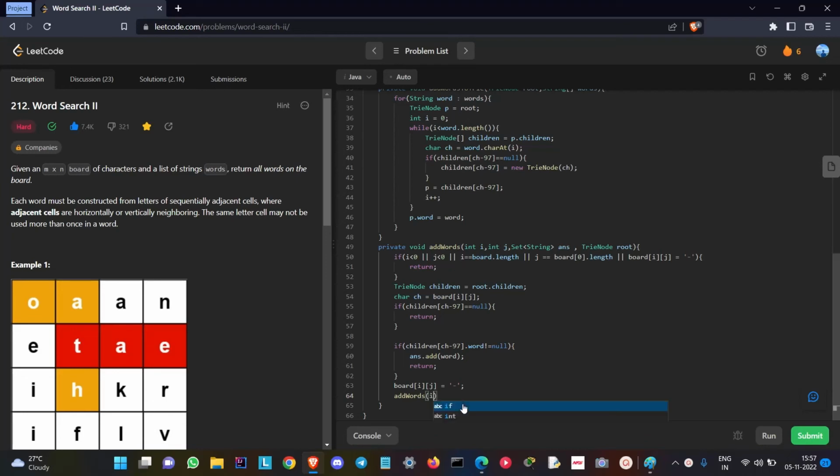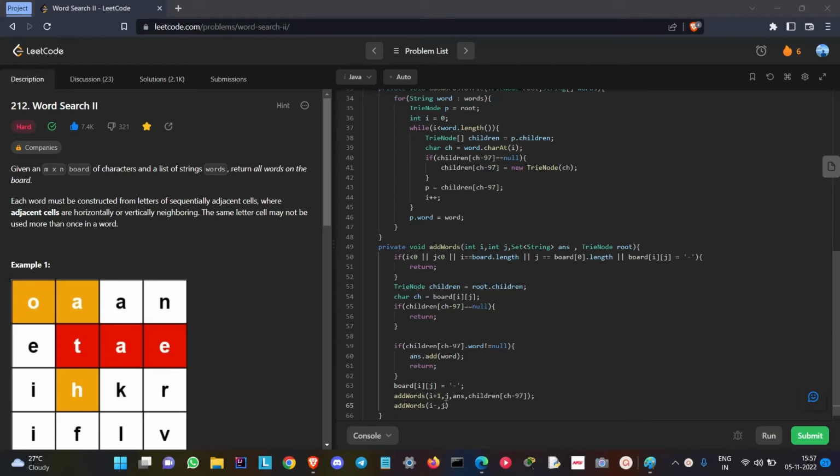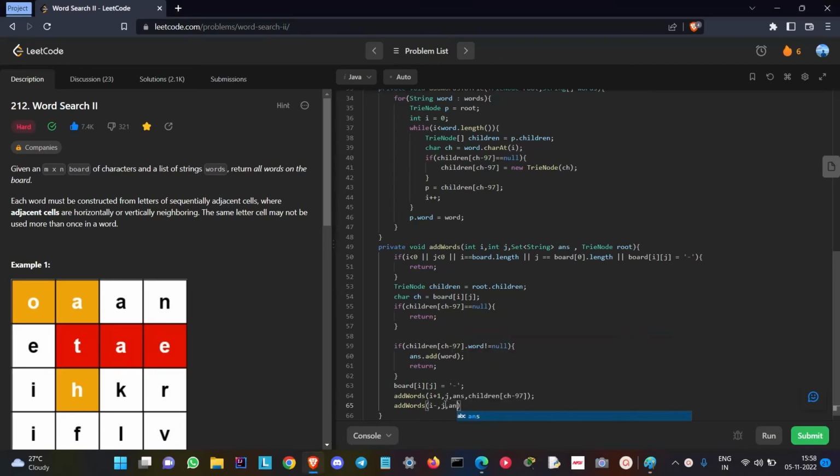So i plus 1, j, answer, and children of cs minus 1, and next let's have our next action as up. So the current row i minus 1 and j, and we'll have j and also the answer.